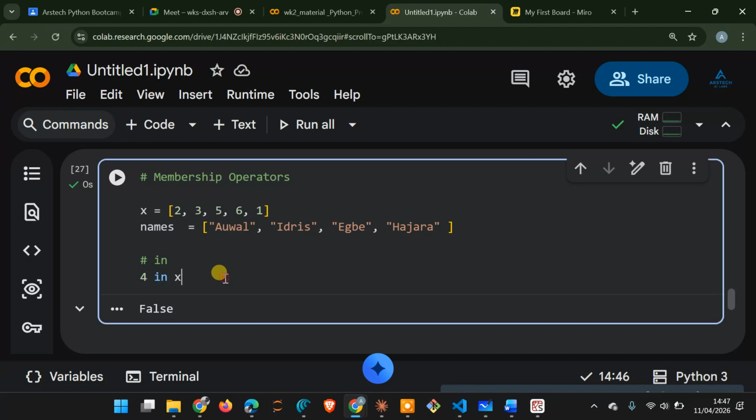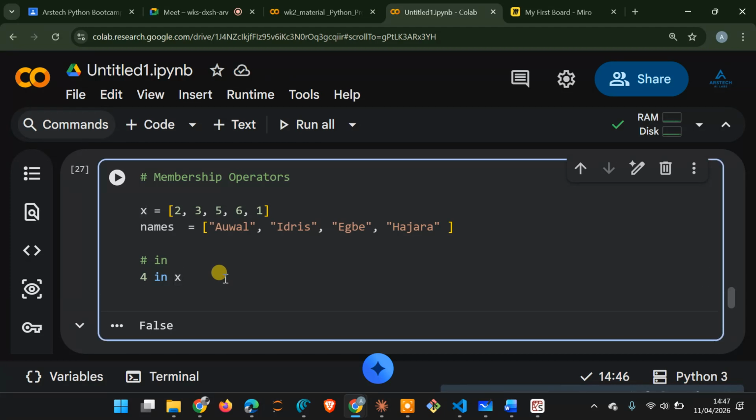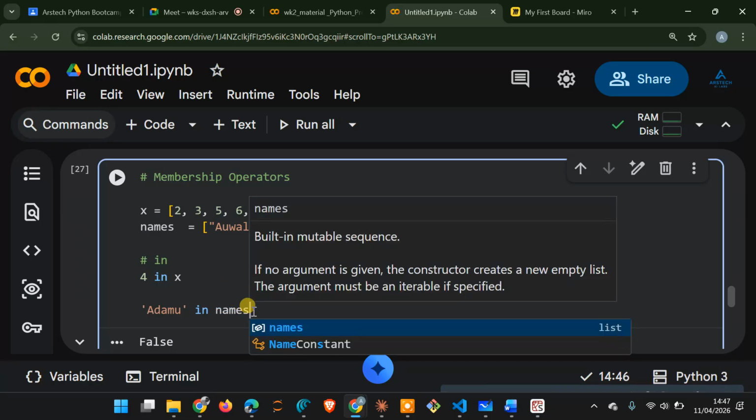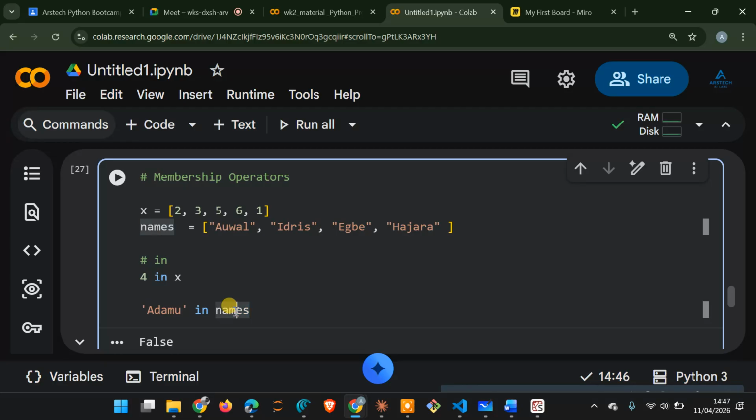And let's say, for example, you want to check for names, not the session numbers or whatever it is. You can check for names also. I have the two types, string and integer, and you can check any of them. Let's say we have someone like this in names. Remember, you have to consider the data type of whatever you are dealing with. If you want to check a string value, enclose it in quotes. If you want to check an integer, it's just the integer. An integer doesn't have quotes, so just leave it.